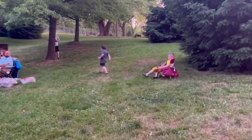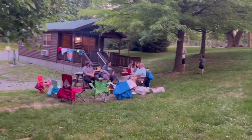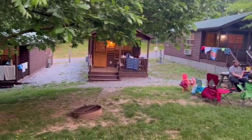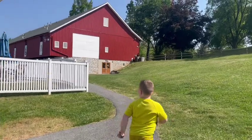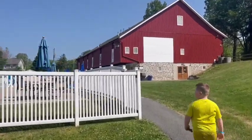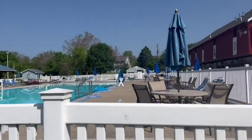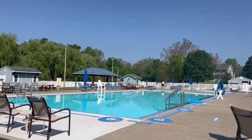Now I'm going to show you a little tour of the camp store, which had everything that you needed. They did have hot dogs, hot dog buns, s'more stuff, and a lot of fun little souvenirs. Also, everywhere was really walkable. We walked to the camp store and the pool, but you can bring your own golf cart — a lot of people did that — or there are parking spots at the store if you wanted to drive.